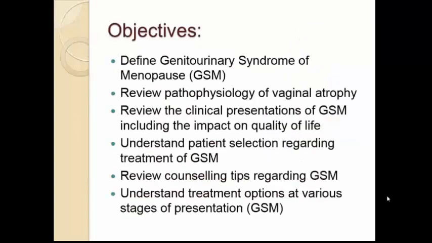In today's educational program, I would like to define the genitourinary syndrome of menopause, review the pathophysiology of vaginal atrophy, review the clinical presentations of GSM, or genitourinary syndrome of menopause, including the impact on quality of life, understand patient selection regarding treatment of GSM, review counseling tips regarding GSM, and understand treatment options at various stages of presentation of GSM.